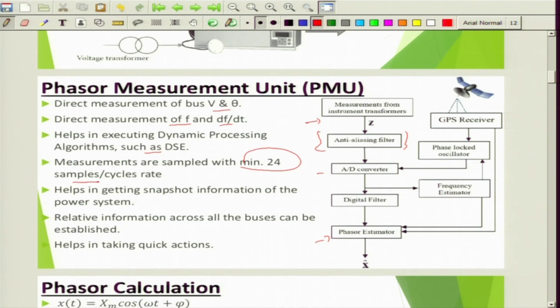rate. Let us say there is a signal of 20 milliseconds; typically 50 hertz is our frequency, the Indian grid frequency, which constitutes 20 milliseconds. So every sample is taken in the range of 20 milliseconds divided by 24, so nearly 5 by 6 milliseconds, right. So this is our 0.8 milliseconds. So at every 0.8 milliseconds you will be obtaining one data.